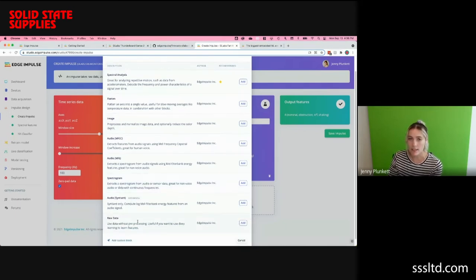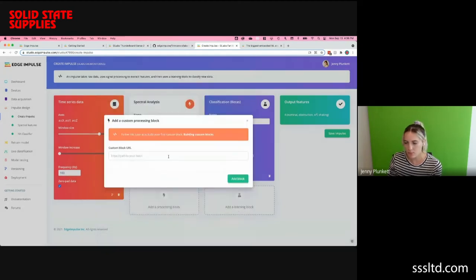You can also do raw data, which is not doing any pre-processing at all, just using your data as is and extracting those features. And we also have the ability to add your own custom block. Say you know how to write Python code and you want to do your own special pre-processing. That's available for you to add into Edge Impulse as well by following the instructions in our documentation.